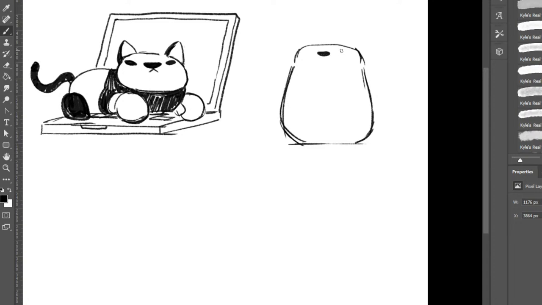But I'm going to try to make this panda hamster a little bit cuter and chubbier. So I'm just going to give him these really big cheeks. And their ears are kind of like mice, but maybe they're not quite as big, but they're pretty similar. And then their tails are... And I'm going to give him little arms, but he'll still have the boxing gloves. So this is what we have for our panda hamster.